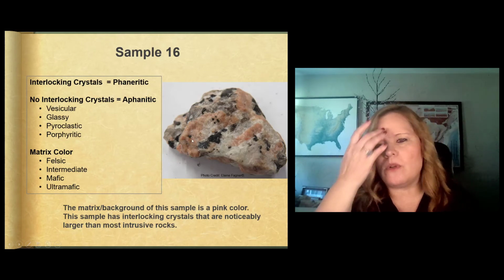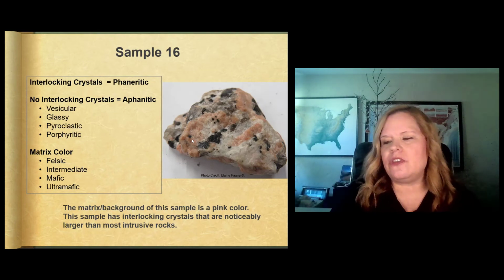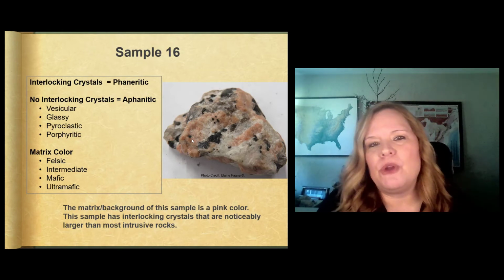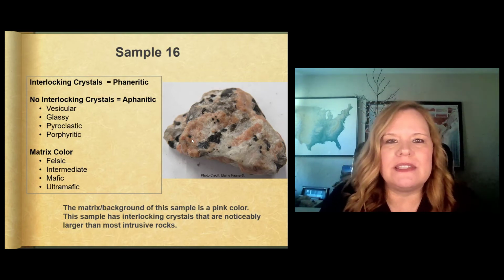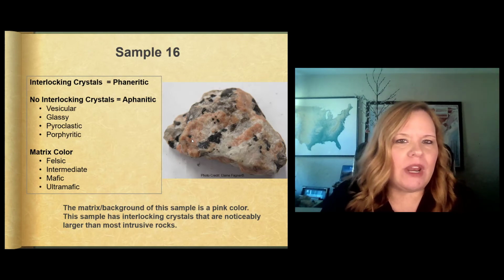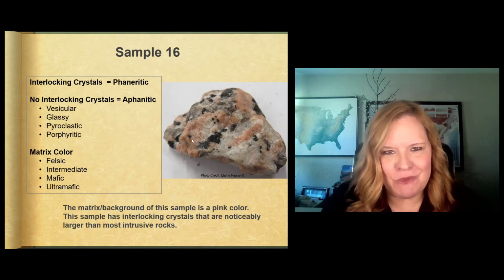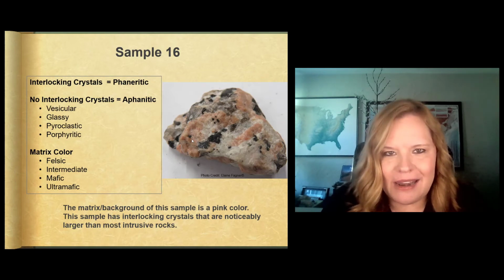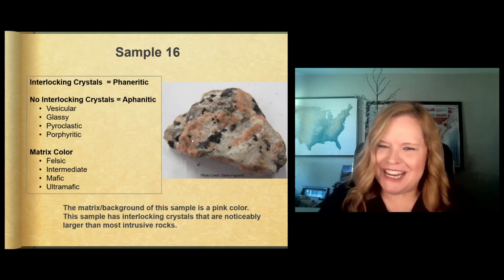So that's kind of important because you learned in lecture about crystals of a certain size that are large, that you can see without a hand lens. Those are called pegmatites. And pegmatites are pretty cool because they generate some really important gemstones and sometimes some other stuff like some ores and things of that nature. So we know it's phaneritic. And the pink is a really important giveaway as to which chemistry it would be. But that pegmatite thing is worthy to make a highlight here, okay? So then you get to tell me what it is. All right, let's move on to 17.